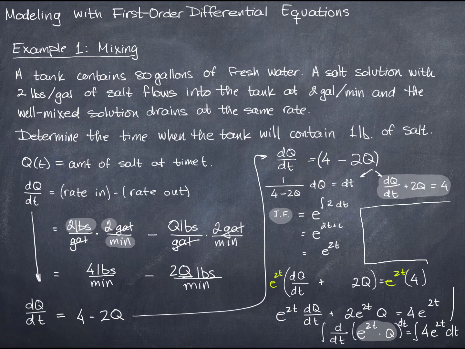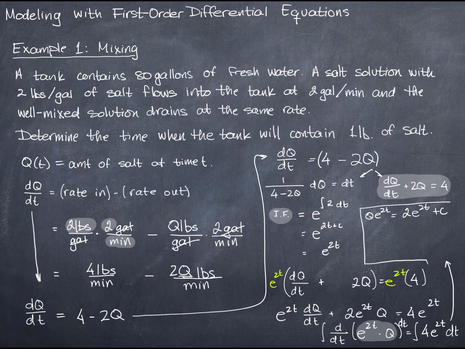So from there, I'm going to go up here and I'm going to say that my left-hand side now is just q times e to the 2t. And my right-hand side is the integral of 4 e to the 2t. Well, the integral of e to the 2t is 1/2 e to the 2t. When you multiply that by 4, you get 2 e to the 2t plus c. I could have put a c on this side, but it would just be absorbed, or I could absorb it over here. So that I've put it on this side.